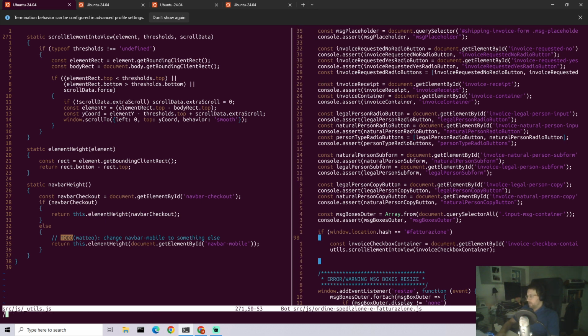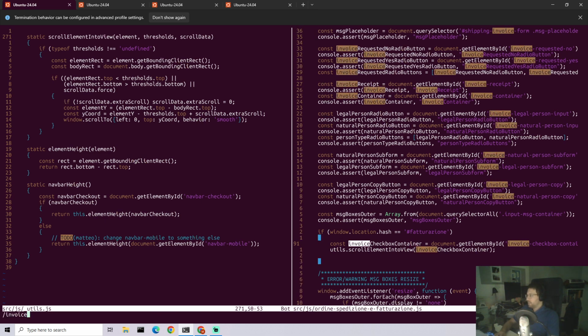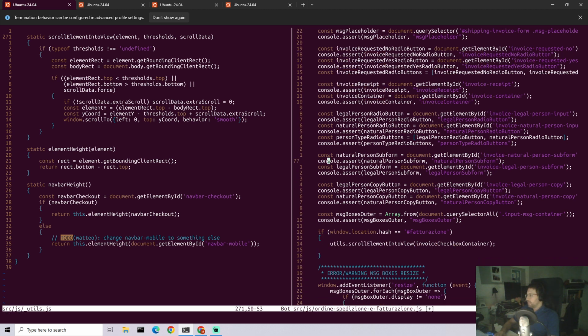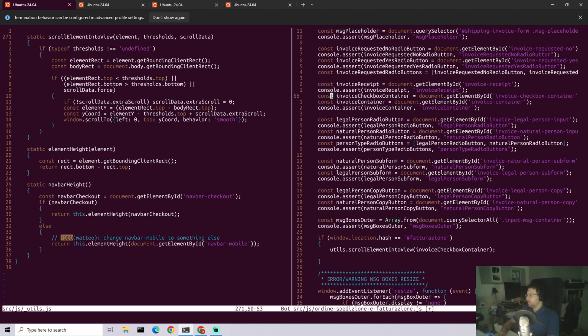So invoice container, invoice receipt, invoice checkbook.